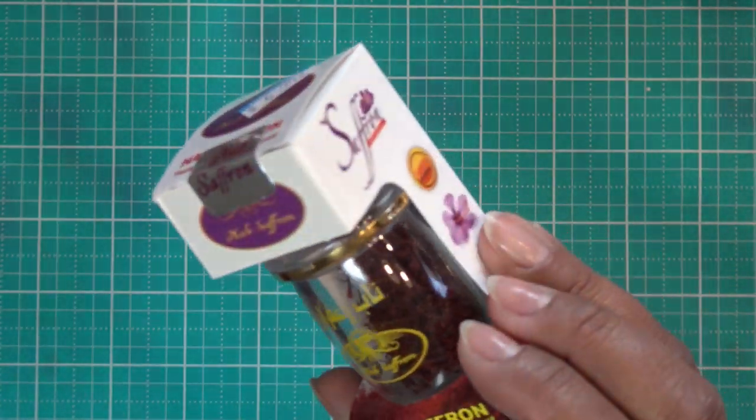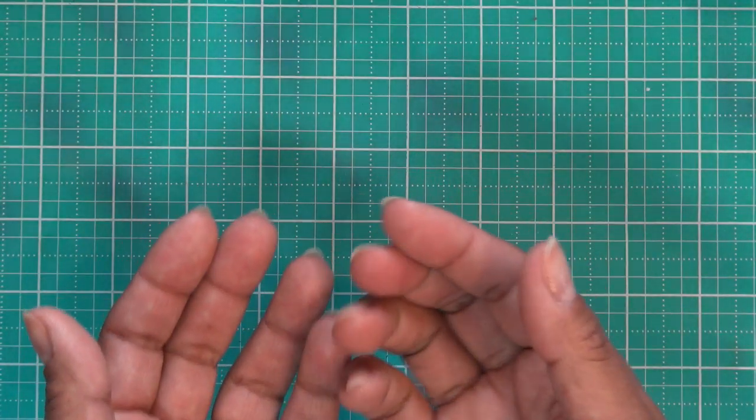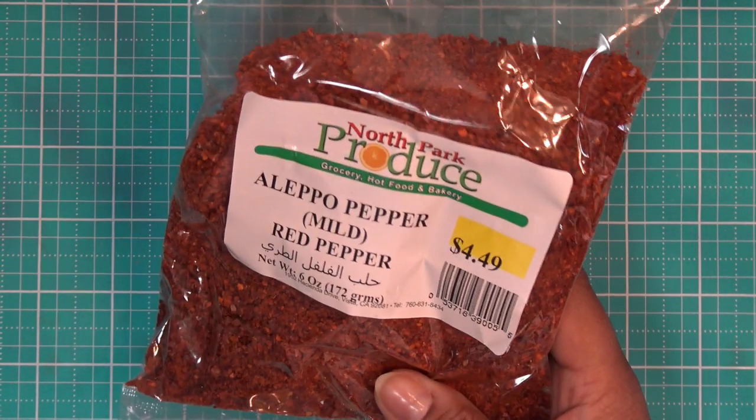Like, this is way less than, I mean, saffron is expensive, everyone knows that. And they had tons of different types of it, and they had it in the front with them, obviously, because it's a small little thing, and it's expensive. So I was glad to get at least that one just to try it for some recipes. Some of this stuff isn't that impressive or fun.